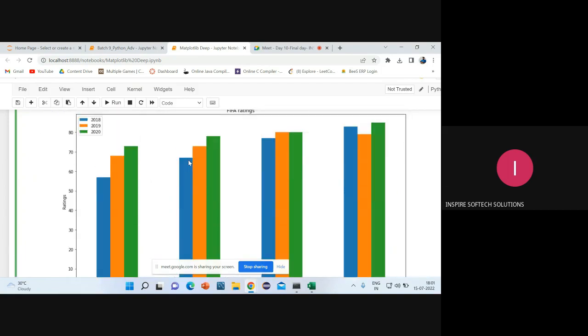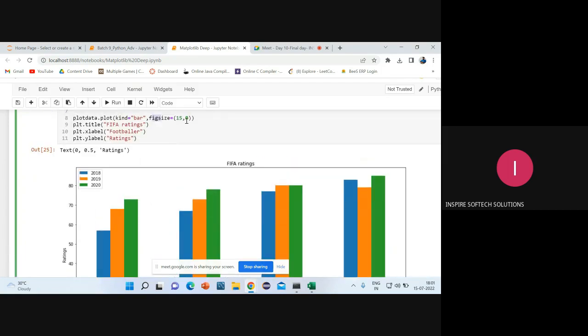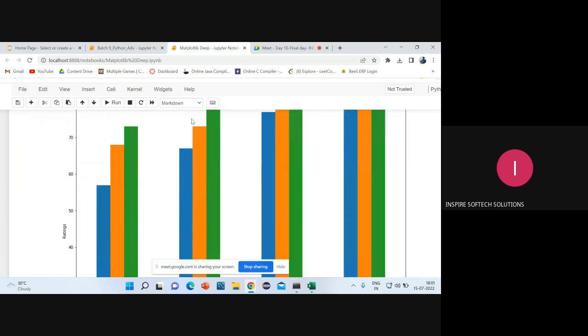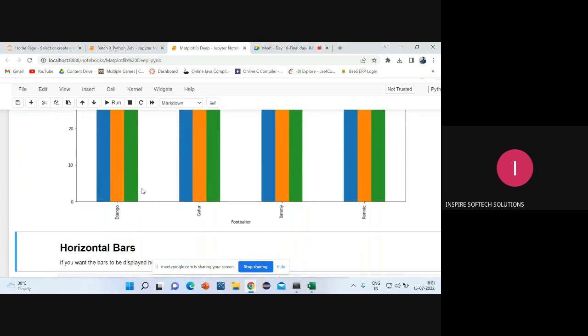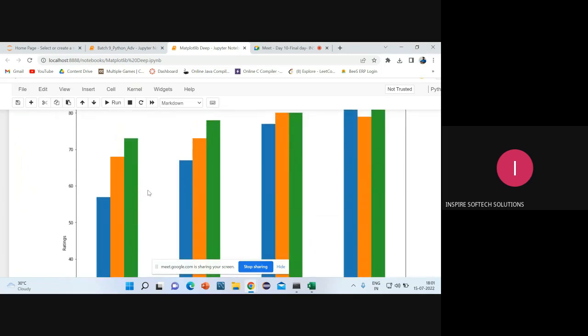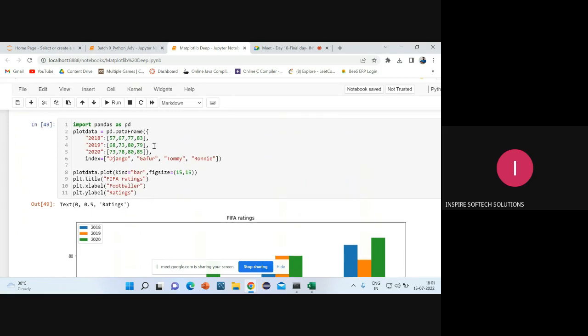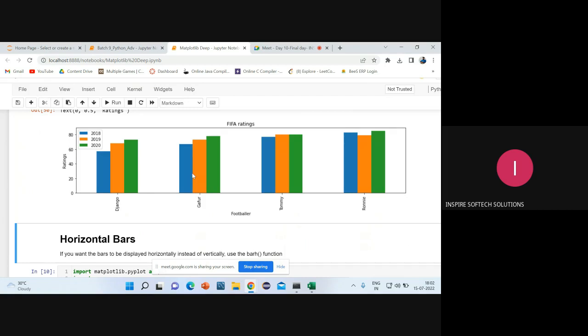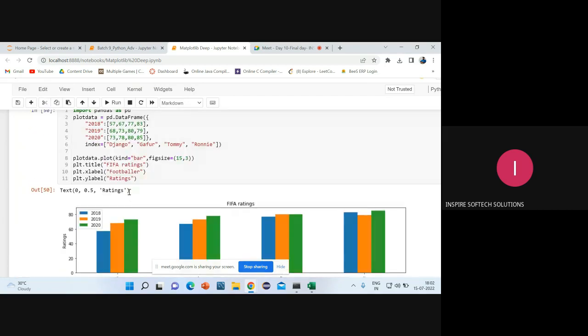So what is 15,8? What is the difference? Suppose I'm giving 15, 15. See how it works: it takes that value accordingly. 15, 15 it takes. I don't want 15, 15; I need to go with a smaller value. Suppose I'm giving 3. Okay, you can see here that the height is decreasing and increasing.